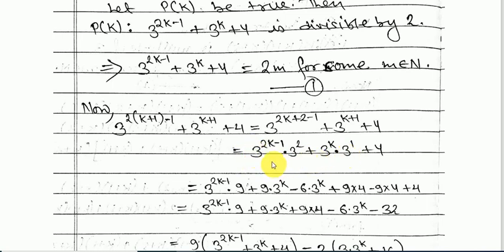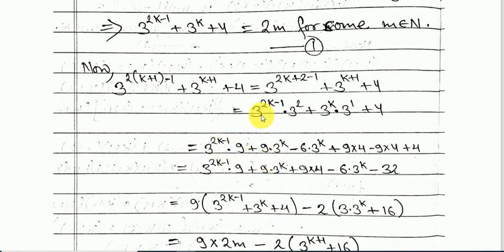What I can do is, this 3 to the power 2k minus 1, simply into 9, it's already there. Then I need 3 to the power k. Here I have got 3 to the power k, but it is with 3 multiplication. So I can write plus 9 into 3 to the power k. Why am I putting 9? Here I have got 3 to the power 2k minus 1 into 9, so these things I'll write over here with 9 into 9.